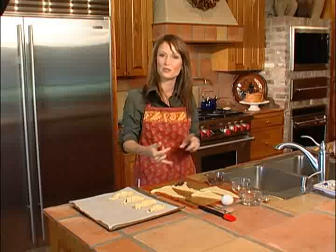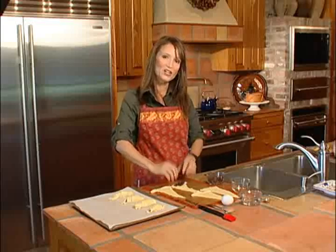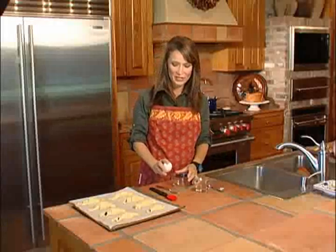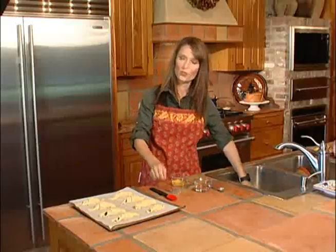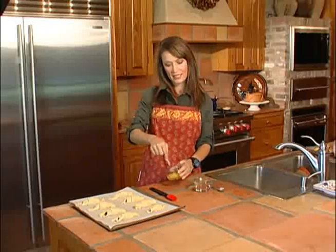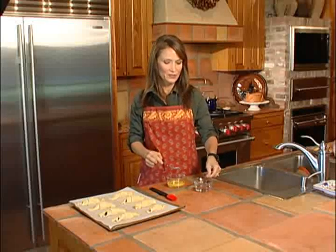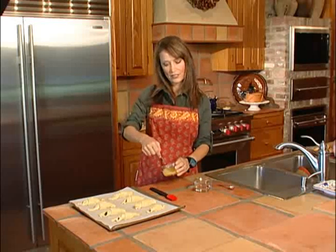Make all eight and place them on a cookie sheet — I lined mine with parchment paper. I like to use that; it helps keep them from sticking and keeps the bottoms from burning. Then I'll show you how to do the egg wash, which gives it that shiny top. Egg wash doesn't really add any flavor, it just gives it that great shine. Crack an egg into a small bowl and with a little fork or tiny whisk, beat it for just a second to dissolve that yolk into the white, then add one teaspoon of water — that just thins it out a little bit to make it easier to brush over the croissants.